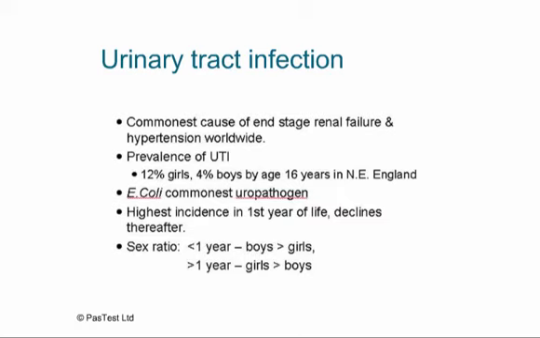At any age and at any sex, E. coli is the commonest uropathogen, and as we alluded to earlier, the incidence of urinary tract infection is highest in the first year of life and declines thereafter, with boys being most commonly affected in the first year of life and girls most commonly affected from the first year of life till the end of childhood. Nobody's terribly sure about why this is the case. Some have suggested it's down to urethral length, but clearly that can't be true, as that doesn't change over time. The most likely explanation relates to some minor abnormalities of males' immune system immaturity in the first year of life.